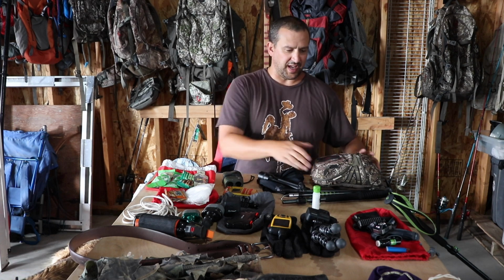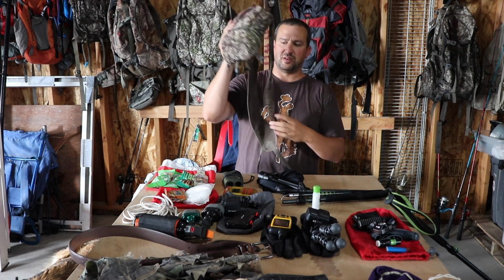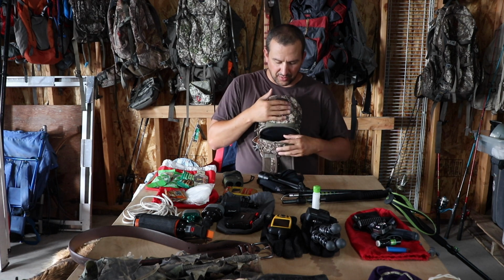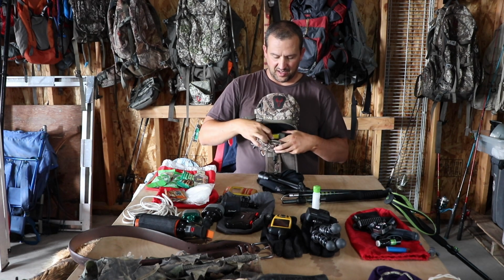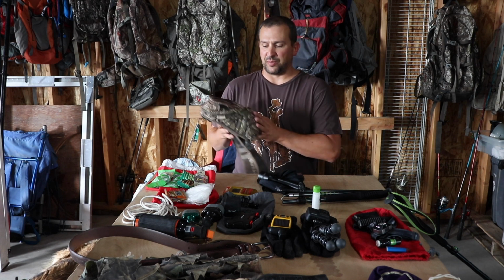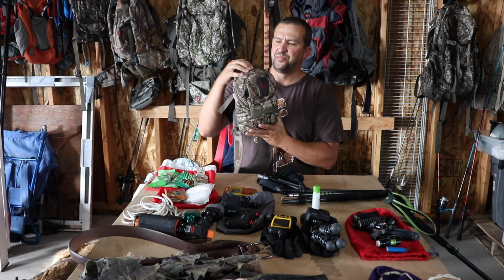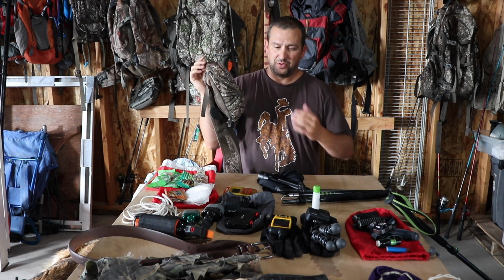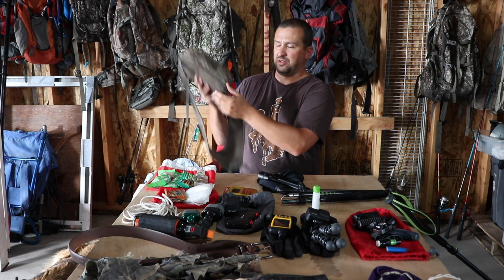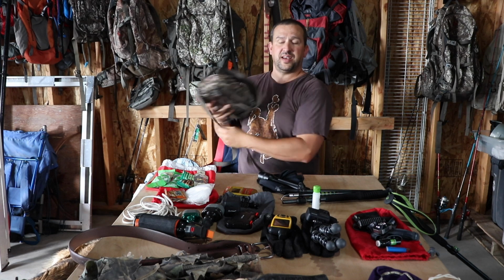One of the first things is I do carry a binocular pack in my front right here. This is a full harness, not a water bladder on it, but it's a harness. So it goes here, and there's my binoculars. This little compartment takes my rangefinder. When you're bow hunting, you want your rangefinder nice and accessible. I was finding that trying to put it on my belt anywhere was interfering with my backpack, with my belt loop on the backpack riding on the rangefinder. This is awesome from Badlands, so check these things out. If you could take stuff off of your waist so that it's not interfering with your backpack belt loop, try and figure that out. So there you go, binoculars and my rangefinder right here on the front of my chest. I'm going to set that to the side though, because that's not going in my backpack.